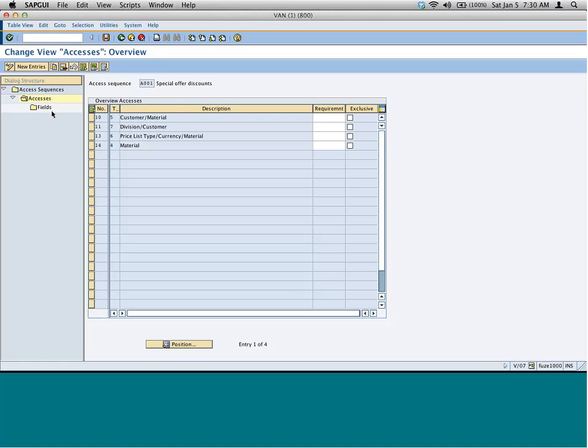Now we'll look at fields tomorrow, where field mapping has to be done explicitly during the process of creating an access sequence. How to do it, what to check for when you do that field sequence, field mapping generation, so on and so forth. But just understand what an access sequence is. An access sequence is the sequence in which condition tables can be accessed.